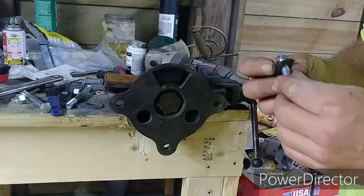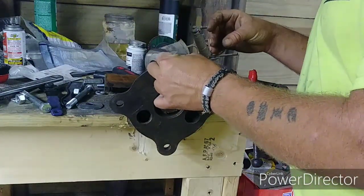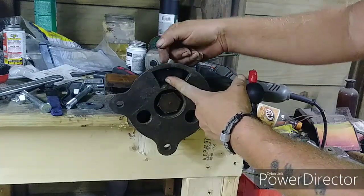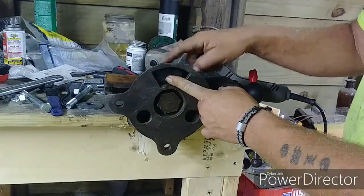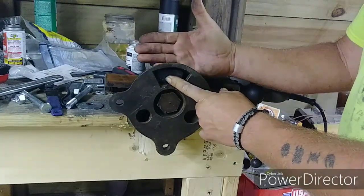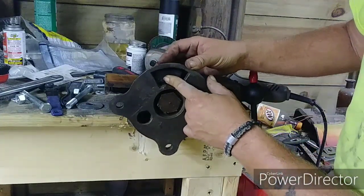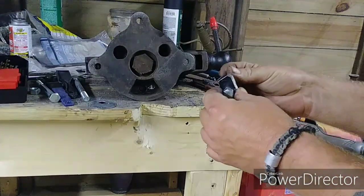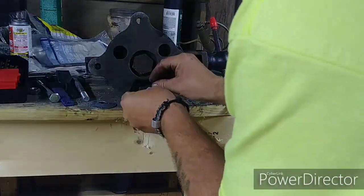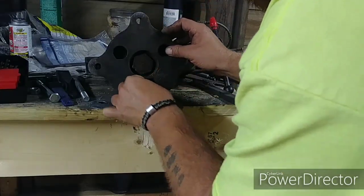I believe that's 3/8. And I got one that's a little bit longer. It should make it all the way through. Now there's a little bit of space between this and the top because I don't want it to butt up against this primary base, main base, and bottom out. I want it to be bigger because I want it to lock that in place. Okay, we have now gotten the bolt through there. I got to get through the right side though. There we go. Now she slides right in that hole there.